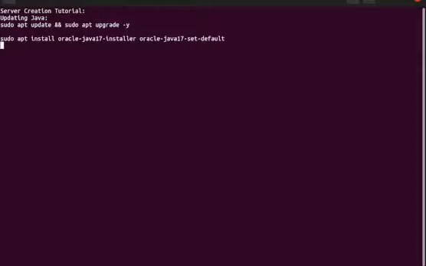The next thing is another sudo command. I'm not running either of those because I already have Java 17 installed on my computer, but this one is sudo apt because it's used in apt libraries and it's an admin power command. You're installing Oracle Java 17 and you're setting it as default at the end of the command. So the first part is installing the installer for Java 17, and then you're setting Oracle Java 17 to the default, so that any application will know that that is what they're supposed to use as the default.